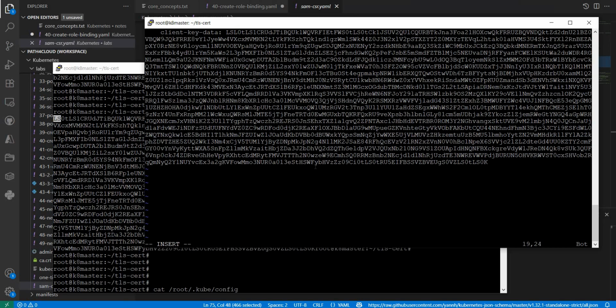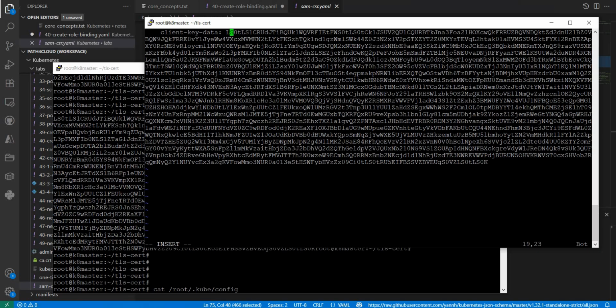Okay, now we have ls0 one time only. ls0tl, right? So we need to get rid of this extra L. Okay, now let's save this file quickly and see what the status is now.